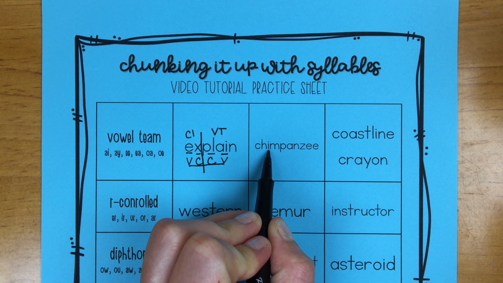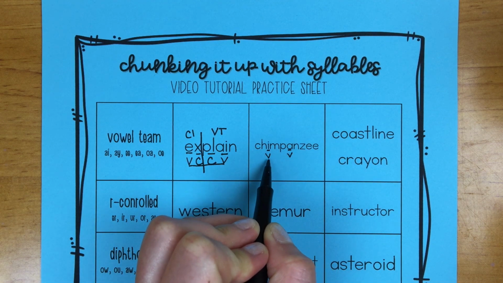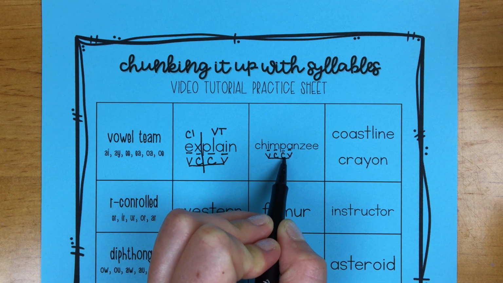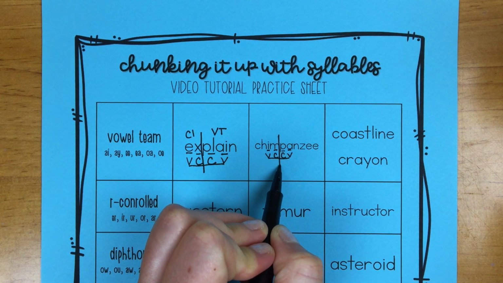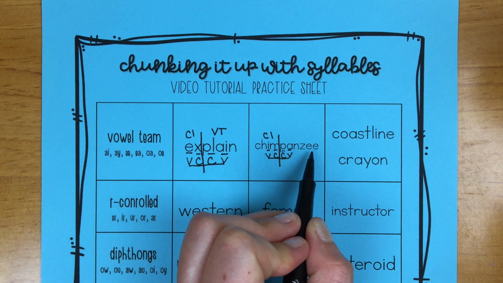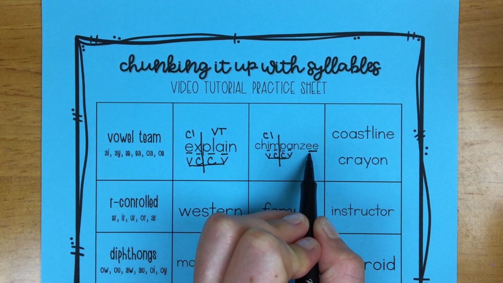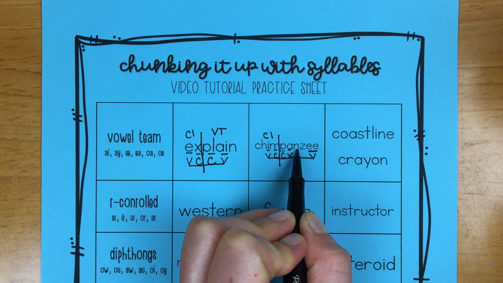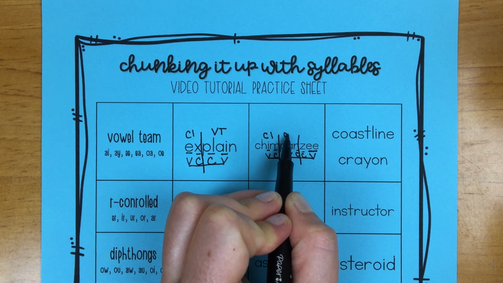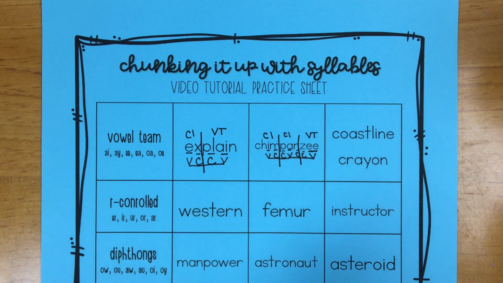Look for your first two vowel sounds. Label your vowels. Build your bridge. Look for the consonant sounds. Two consonants, divide between. My vowel is closed in. However, I see I have more vowel sounds, so I'm going to underline my EE vowel team. Continue my bridge. I have two more consonants that I can divide between. This is closed, and this is a vowel team, and my word is chimpanzee.